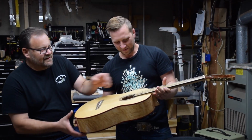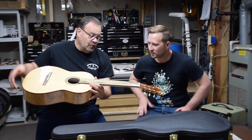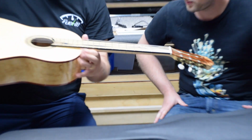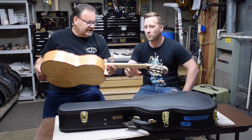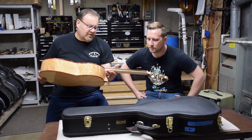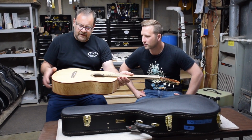Okay. So it's got black and white ebony. In my case, when I did what would be a faux binding, I took some ebony that was black and used that. So it is black and white ebony. And you had a lot more of the white in the board anyways. Yes, yours is more mottled, and this one is more striated, I would say. So I chose to use the black and white ebony in the fretboard and in the bridge.